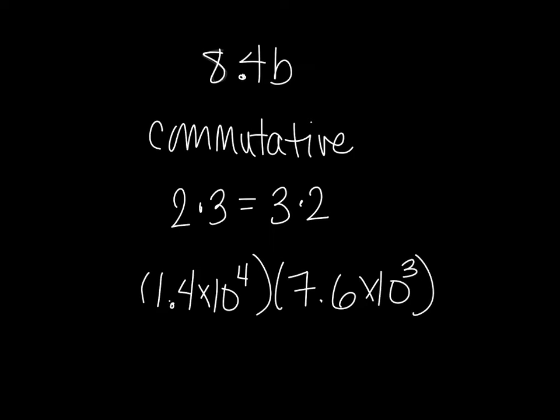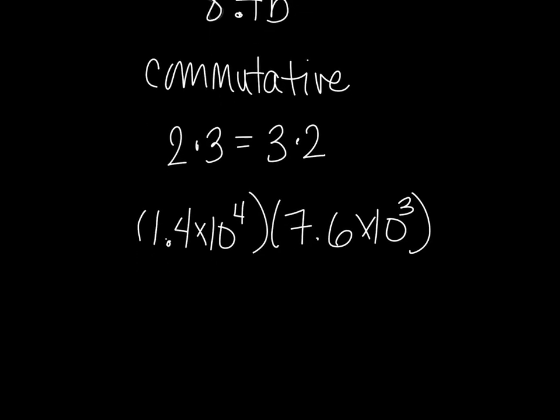Okay, so let's just understand our notation here. If we look at it, we have a multiplication within our scientific number, right? We have 1.4 times 10 to the 4th. That is really just multiplication. So if we ignore the structure of scientific notation, we have this number times this number. And then same thing over here, we've got this number times this number. And then what do these bubbles mean? When we write these bubbles, what we're saying is we're taking this times this. So really, we just have a whole lot of multiplication.